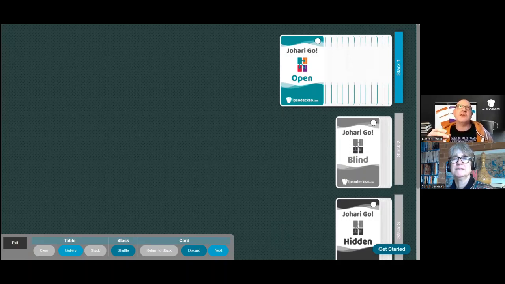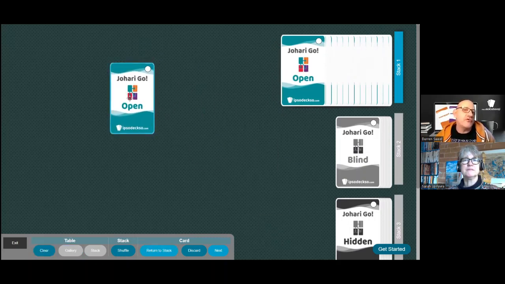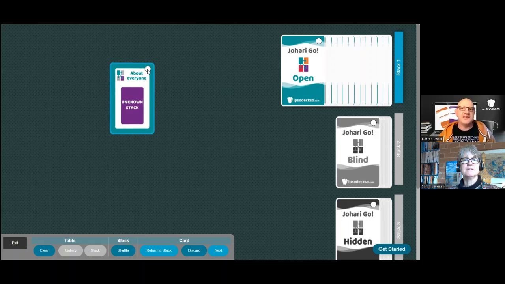So this tells the player or the participant which of the other three stacks they need to select a card from. So what the player would do is they'd select a card off of this one first, and they place it to what would be the top left quadrant of the Johari window, and then they would flip that card over, and that would tell them where to select from next. So this card is telling the person who's having their go at the moment, because players will take it in turns to have a go, where to select from. So this is saying select from the unknown stack.